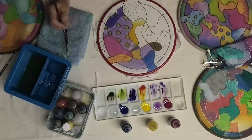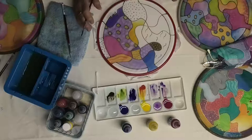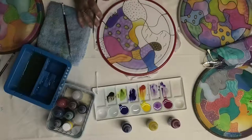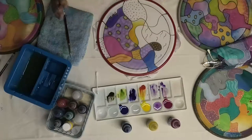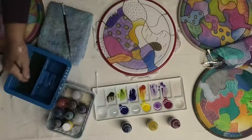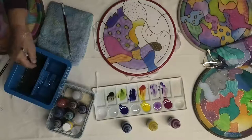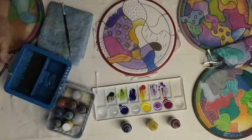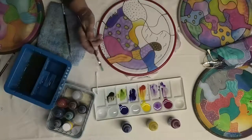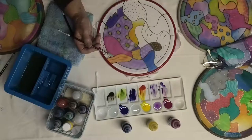But I will leave that to dry before I add my next colour. Otherwise, the wet water there would make it a significantly paler colour, and you would see it. So we've fixed whoopses that have gone over the lines. Let's see how we can fix other things and do exciting things to our silk painting.